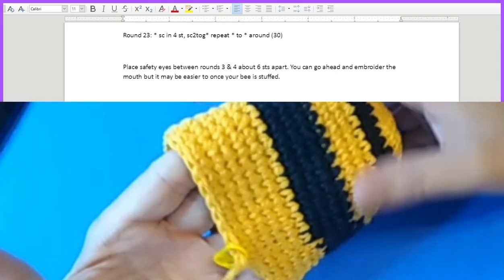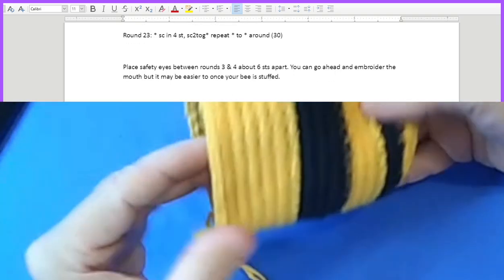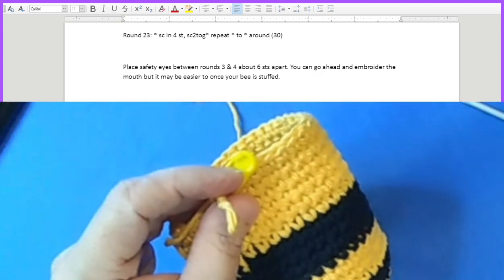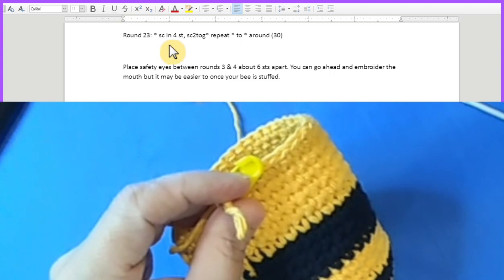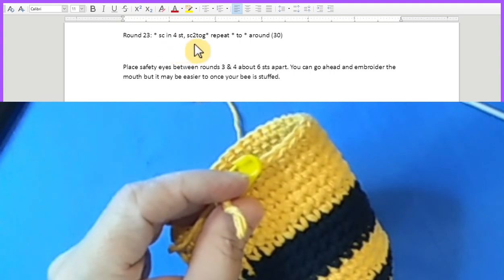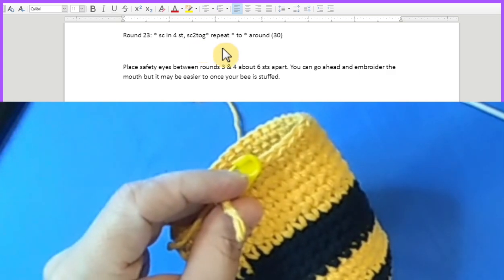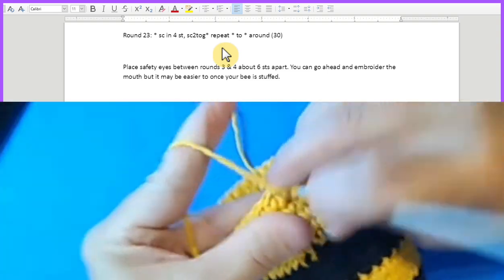Rows up to 22 have been completed. The next row is row 23. This is the row where we start decreasing. Single crochet in 4 stitches. Then we single crochet 2 together. This is a decrease. And then we repeat.